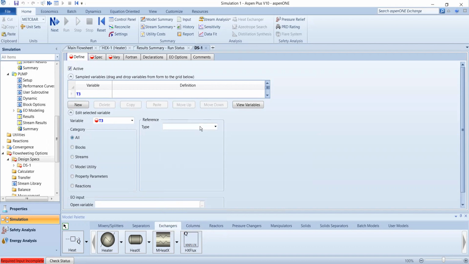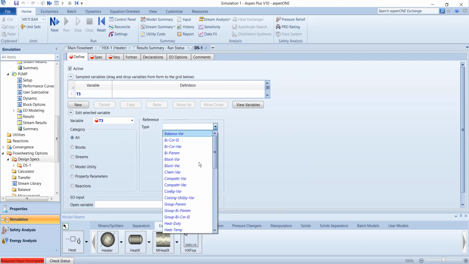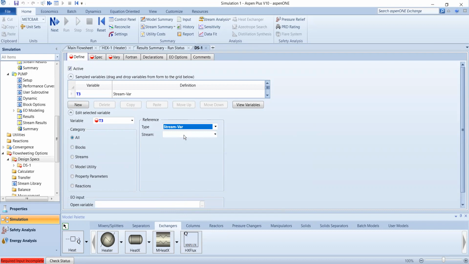You can set that as stream, it doesn't matter, but let's do the general thing where we set it as all. And then the type of variable in this case is a stream variable. And the stream we're interested in is stream number 3. Again, it's a mixed substream, and the variable we're interested in is temperature, and the units are C.